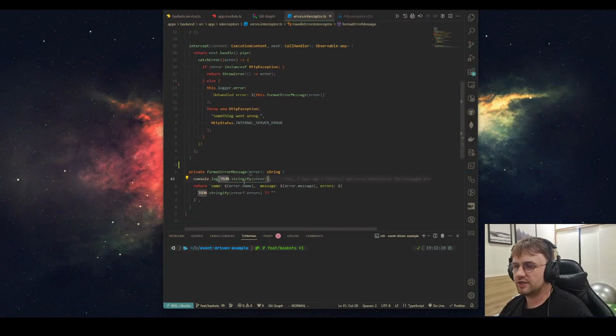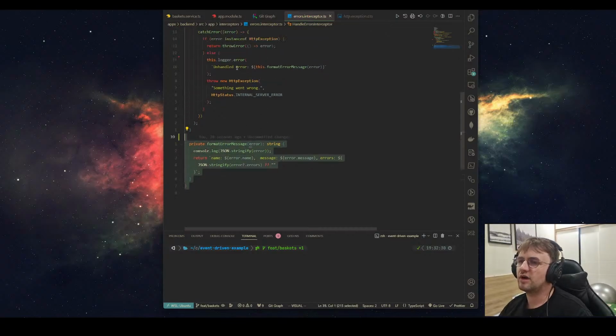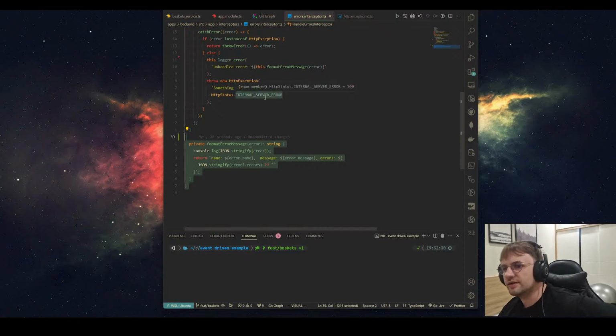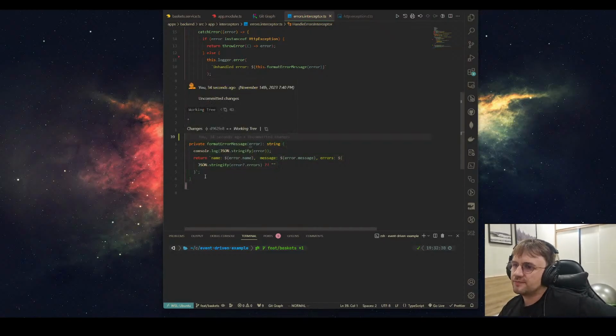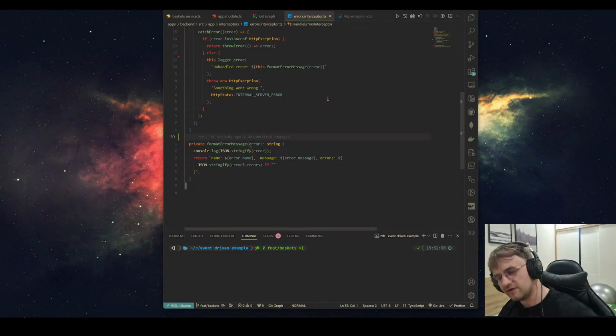I'm currently logging the error here just so I can see it, although I think this logger does output to standard out anyway, so it might be redundant. I stringify the whole error, because depending on what error is thrown, it might have a lot of properties.